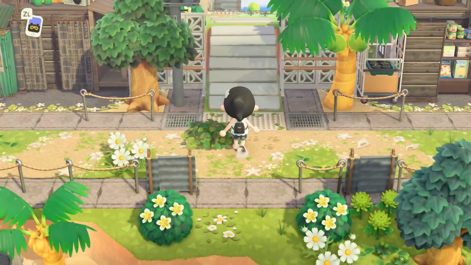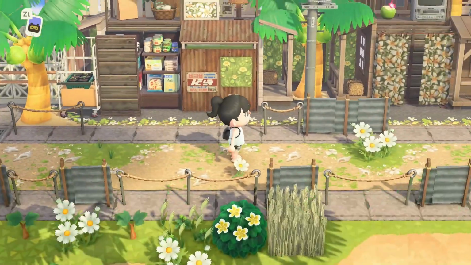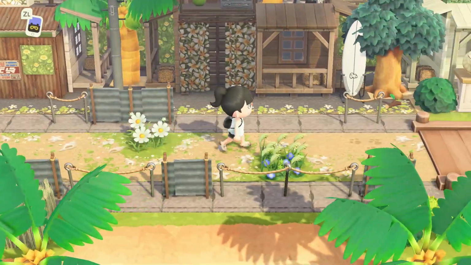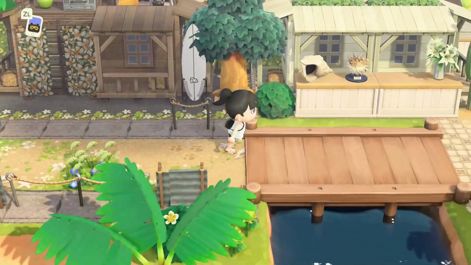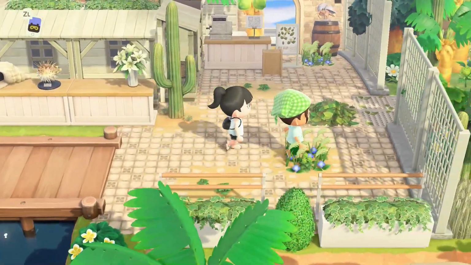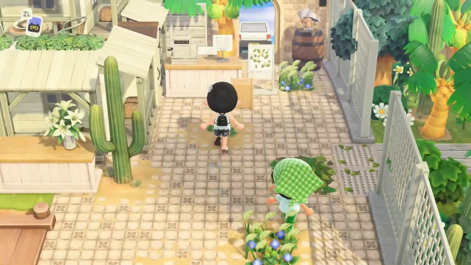Something that really caught my eye with this gorgeous island was all these little shacks that she has at the front of her island. And I mean, we do see them a lot also throughout the main island just in general, but I just really love how every single beach shack has its own little themed decor, just its own little sitting area. It's just so incredibly thought out.